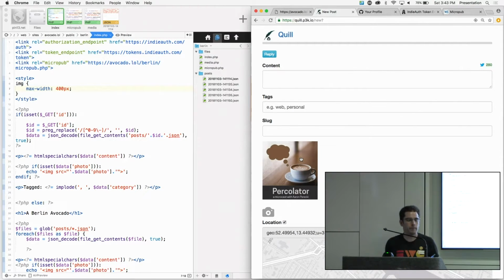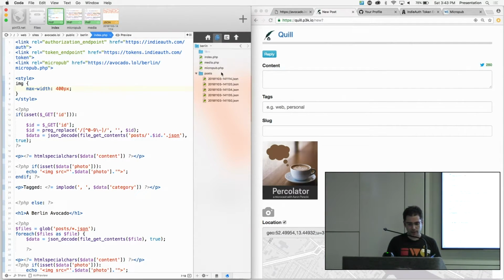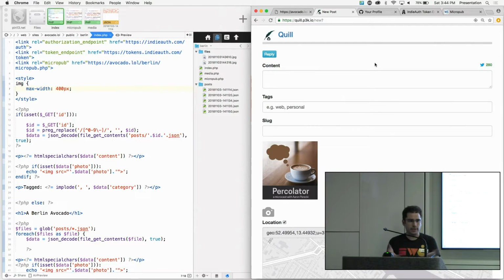Yeah, but at the same time, if you cancel, you still have a copy. Yeah. So it is on my server. If I look at these files, that file does exist over here on the server. And if I close this, Quill just forgot about it. It's still on the server, and it'll be left there unless I do something else. It's intentionally done that way so that you have the option to be smart about it. So there's the media endpoint. There's two ways you can use it.